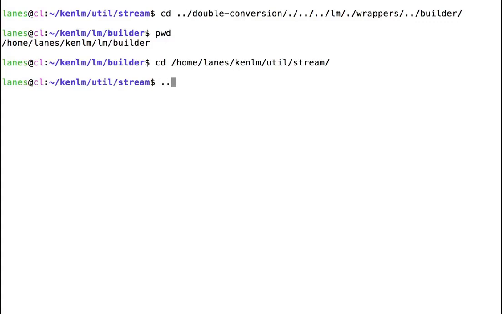Dot dot refers to the parent of the current working directory.